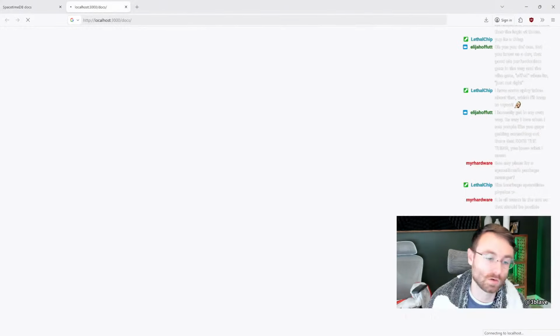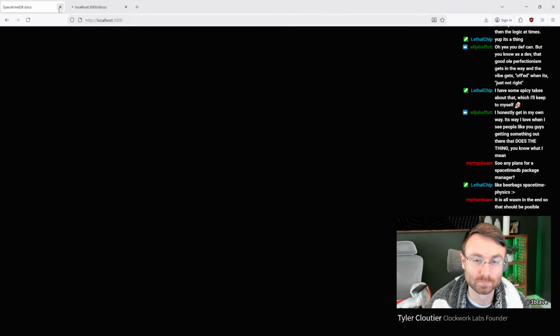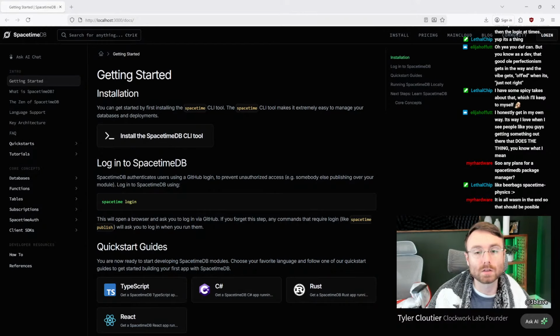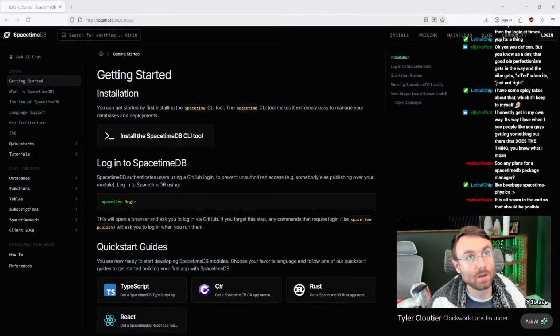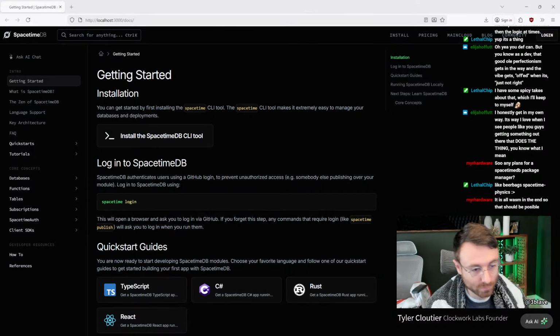Well, it isn't all WASM in the end, actually. TypeScript is JavaScript. That's one of the problems. And also their APIs are not the same. What we need is the feature that allows you to call a reducer in the database, not through the actual function, but through a subtransaction. And that would allow you to do that.